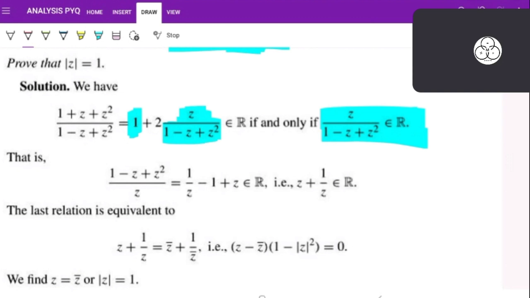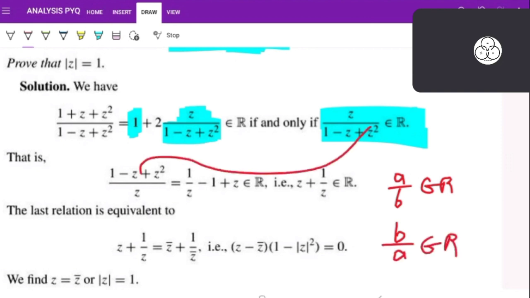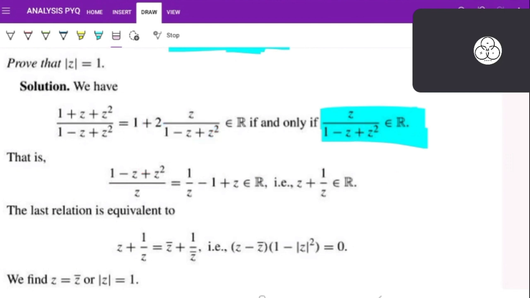Now the simple concept: if a by b belongs to the real numbers, that means b by a also belongs to the real numbers. That's what they did there. Now why b by a? See, there's another motivation, and very beautiful problems can be framed from this. Basically, those problems are framed in the concept of nth roots of unity. Some sequence kind of problems that we're not going to discuss here, obviously.